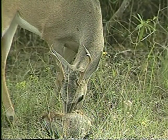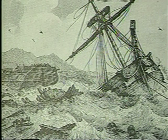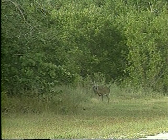The first reported sighting of key deer was by a crewman on one of Christopher Columbus' ships. Subsequently, Spanish shipwreck survivor Hernando de Escalante Fontaneda recorded a sighting of key deer in his diary, calling the deer a great wonder. Scientists don't think key deer ever existed in great numbers, but the population was surely larger than it is today.